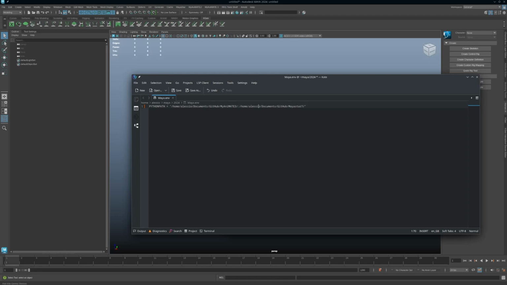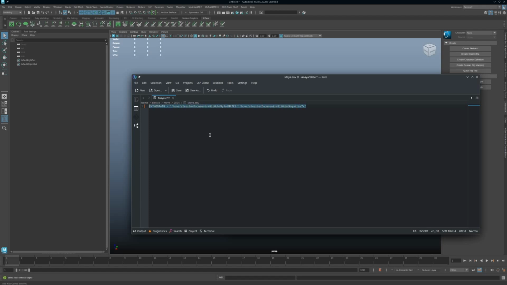For Windows, instead of the colon, you have to put a semicolon. So you most likely have MyAStar already there. If you are a MyAStar user, just add MyAniMATE3 afterwards. In my case, I'm on Linux, so I'm going to add a colon there.